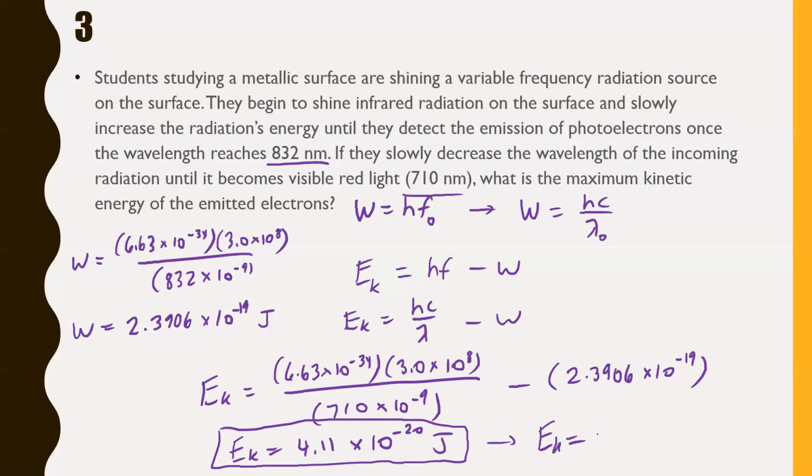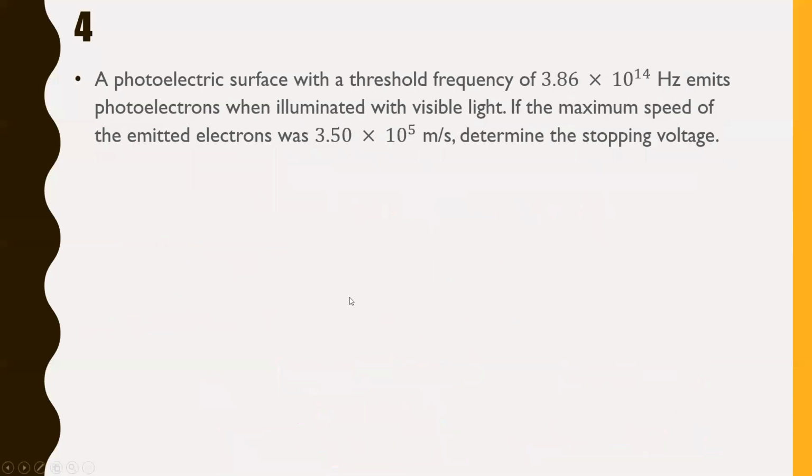If you used electron volts instead, you should have gotten 0.257 electron volts. And maybe that's a nicer looking number. You know, it's not crazy scientific notation, but whatever floats your boat. Generally speaking, kinetic energy, I'm more comfortable putting it in joules, right? It's a unit we're more familiar with, but again, electron volts are another way of measuring energy, and that is totally okay. All right, question 4.